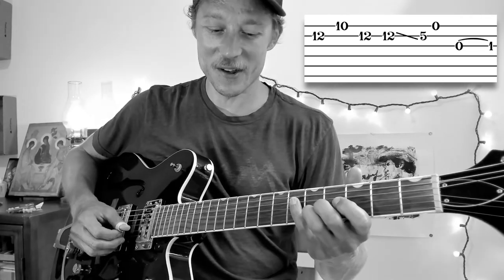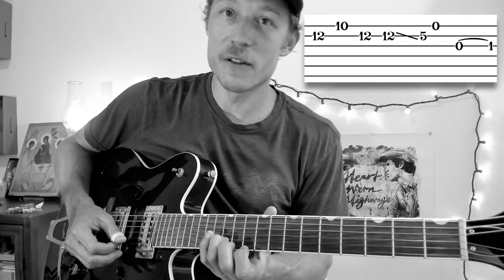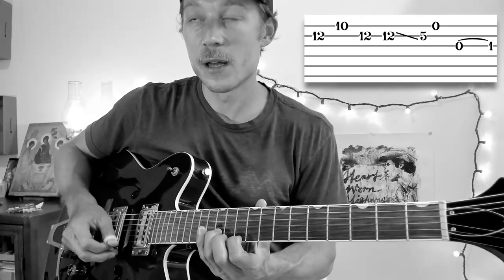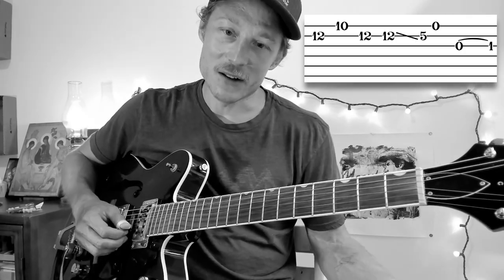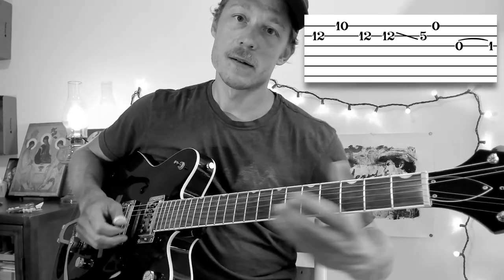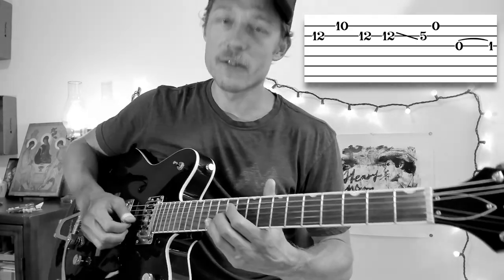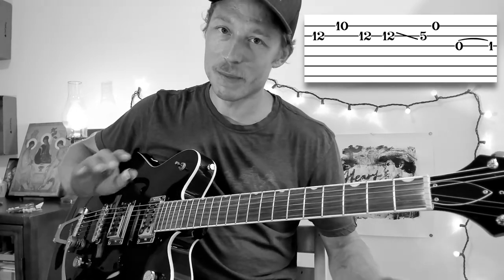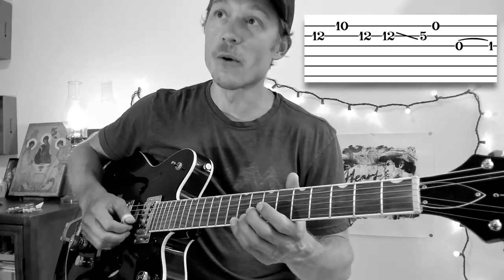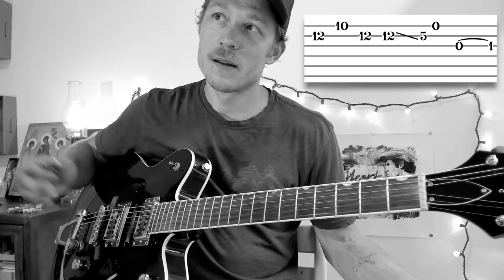So let's just go from that slide up again, and we did the open, and measure two is second string, and then the first string, 10th fret. So 12 on the B string, 10 on the E, back to the B string, then B again, but here we're sliding down. I put that he slides to 5, but he's not really stopping, he's sliding and just kind of letting it die around the 5th fret. So there's no real ending note. And then softly after that slide, he's hitting the E string again, but it's not very loud. The slide is the more attention grabbing part. So that whole second measure: second string, first string, second again, then the first string.